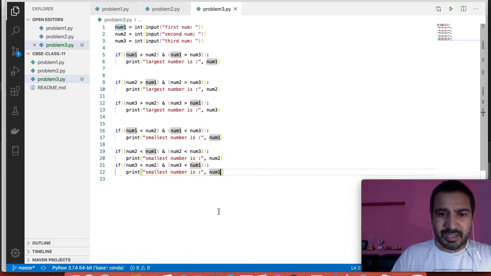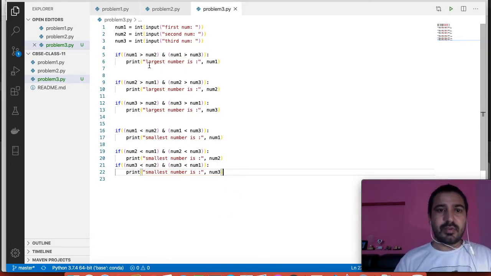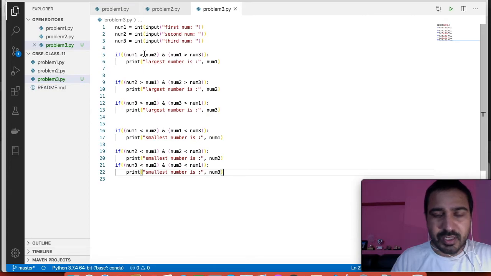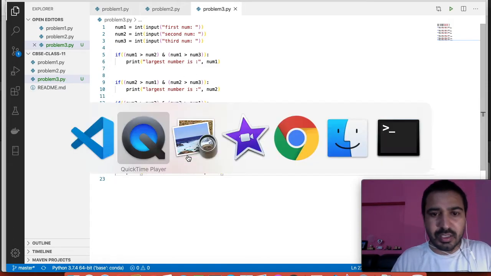Hope you are getting it. It's quite simple stuff. We just check the conditions in the if block. It returns true or false, and if both are true, in that case num1 is largest, and here if both are true, num1 is smallest, and the same condition for all the rest.